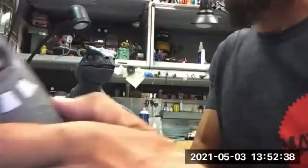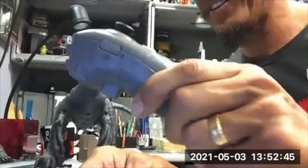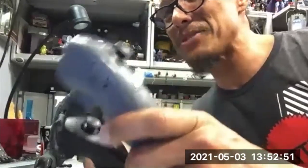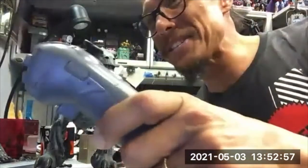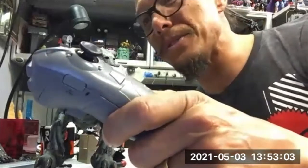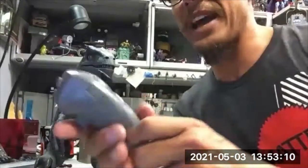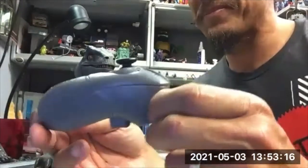So the controller is still designed just like the Wii U controller, but it's a little bigger. And as a matter of fact, I had to pay Nintendo a royalty just to use the same shape. So Nintendo owns a patent on the shape of this controller. So in order for me to use the same controller, I had to pay a royalty. Basically I'm paying somebody so I can use their proprietary design. So yes, this is technically a licensed controller because of the shape. It was easier to take that and pay the royalty to them instead of just reshaping it.